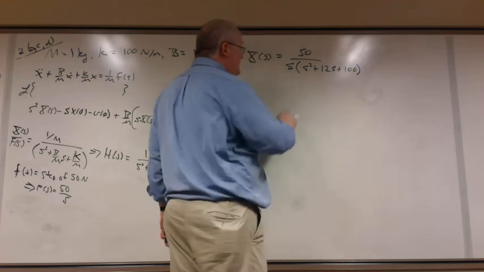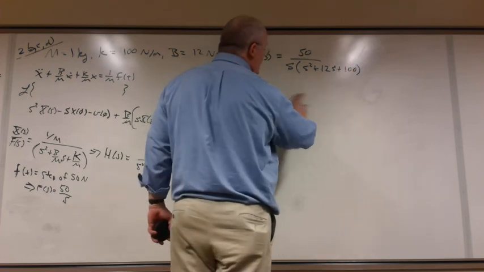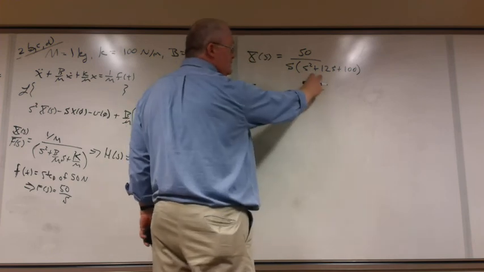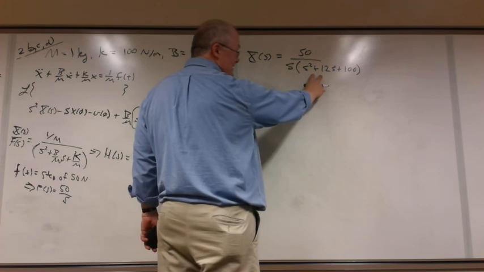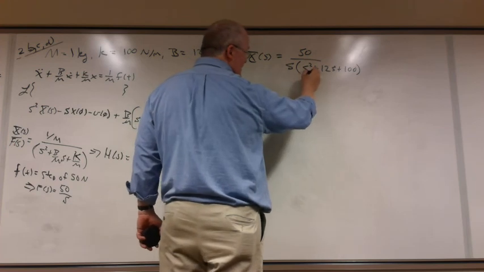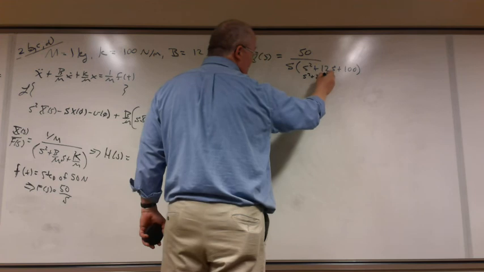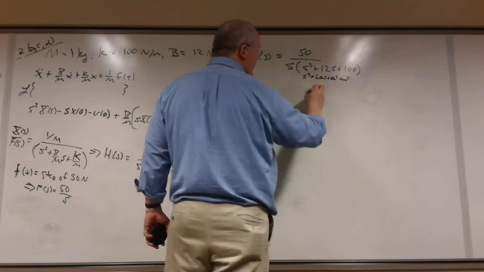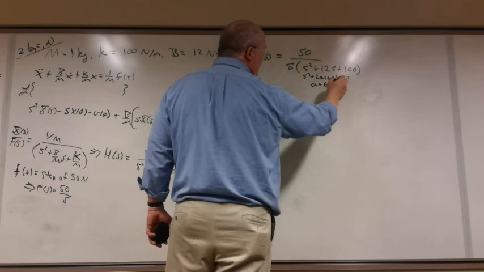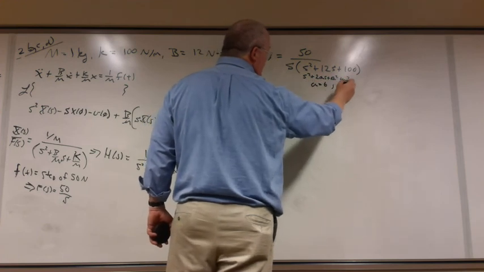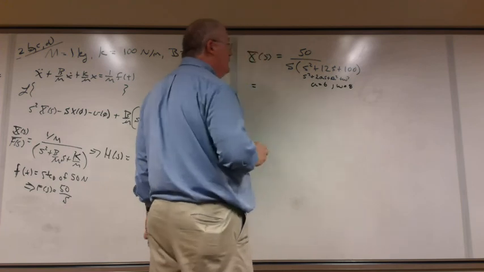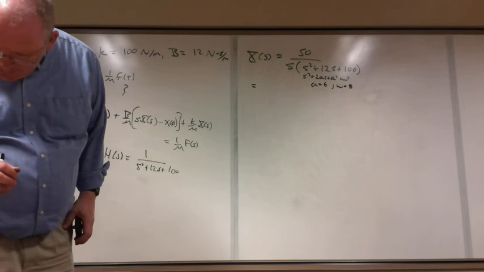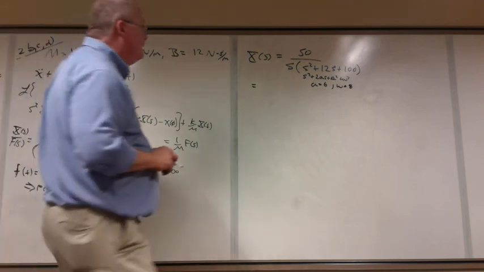All right. Now this one's a little trickier. Honestly, it is. We know the coefficients to this. We know that we had to complete the square. That was going to be s squared plus 2as plus a squared plus omega squared, right? And so a was equal to 6, 36 plus omega was equal to 8, okay? Geez, I hope I got that right. Let's see. Yep, I do. Okay, good.